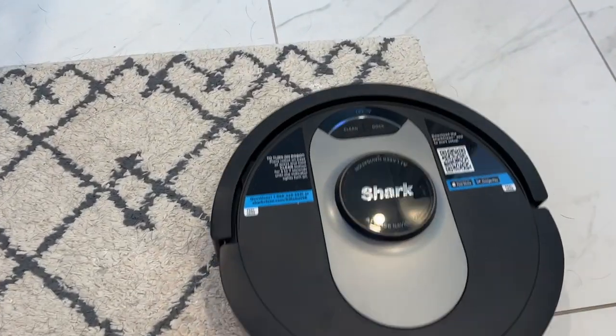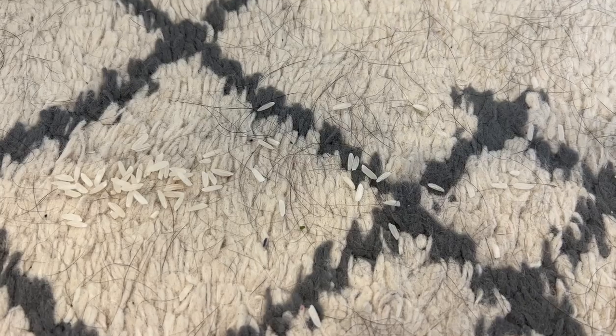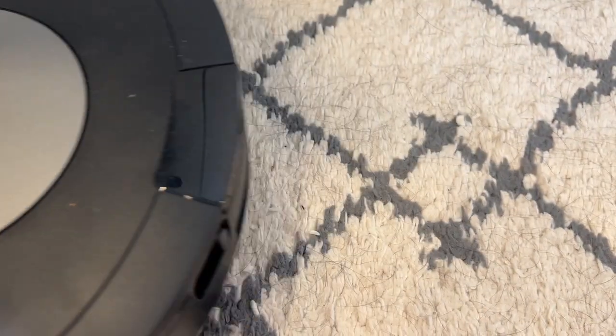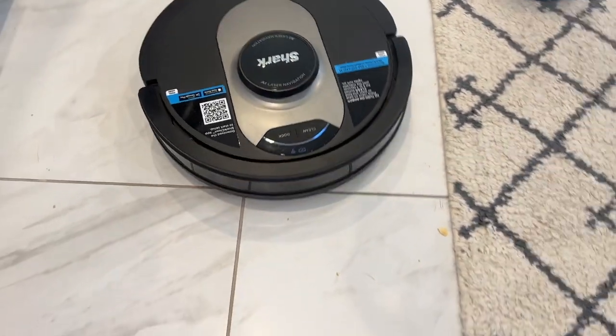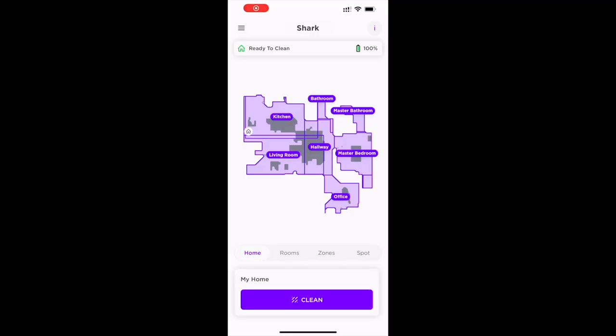I get them to sweep up finer things like flour or sugar, middle-sized bits like rice or oatmeal, and bigger cracker pieces on both carpet and hard floors. I was actually impressed at how well the Shark picked up all my debris challenges, and what it might miss in one pass, it was usually able to get on the next. It cleans in straight, deliberate patterns and actually seems really effective.